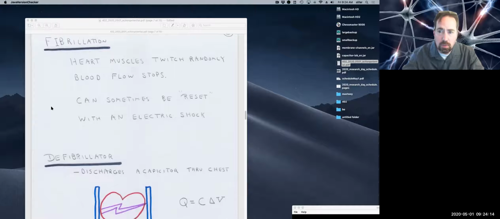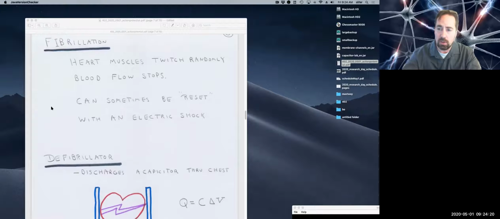So what I want to talk about first is fibrillation. Heart muscles twitch randomly during a fibrillation. I know we got some EMTs in the class, and I appreciate that. You guys probably have seen this happen, or hopefully you haven't. But what can happen is the heart, it's an electrical device. It's pumping, following electrical impulses, and sometimes it just gets out of whack, right? And it can start twitching randomly and stop pumping blood. And that's bad, right? Because if blood stops getting to your brain, within a very short time your brain is starved for oxygen and you die, or you have a stroke, or it's not going to be a good day for you.